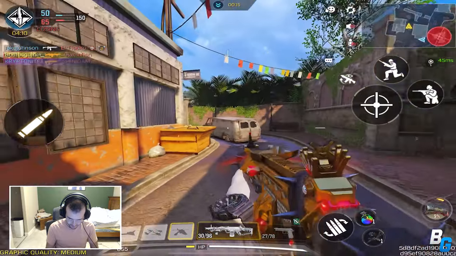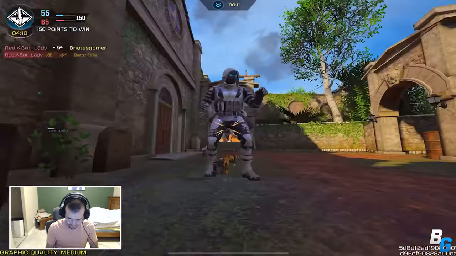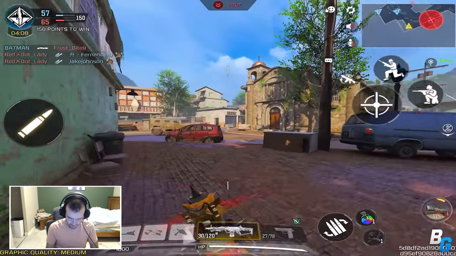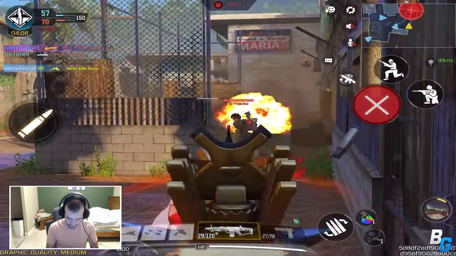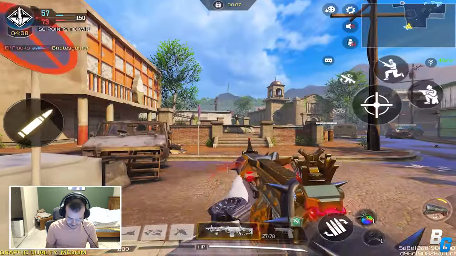I think they're coming from mid. Enemy airstrike incoming. I think they're running back. Mid and blue room. Okay. What the heck? Why would you go around all the way there? Nice. Alright. Sick stuff.